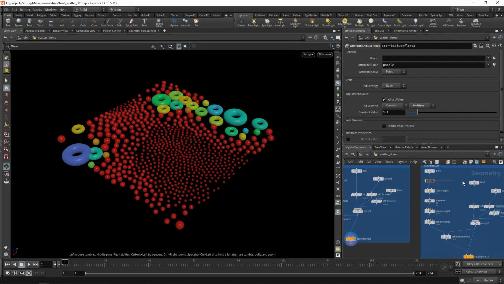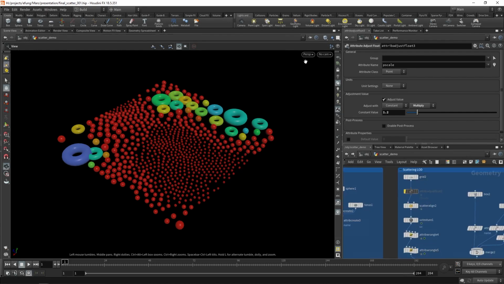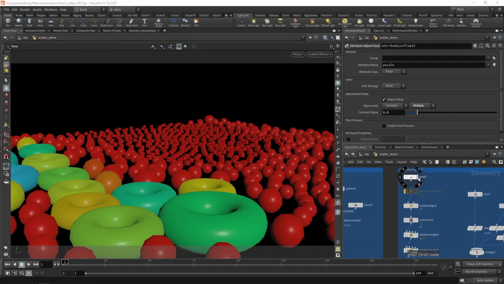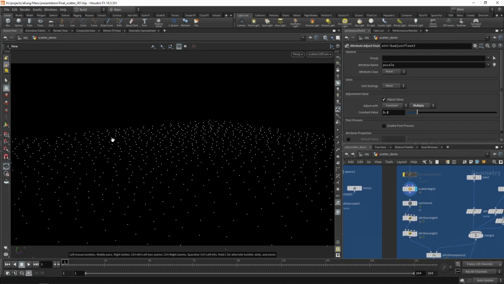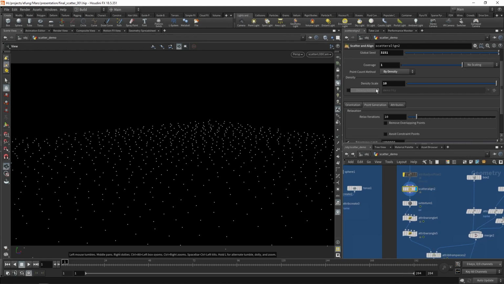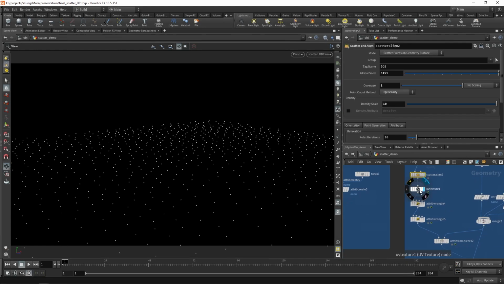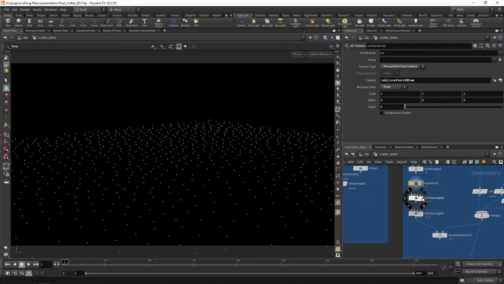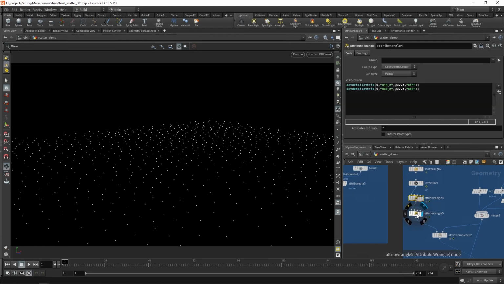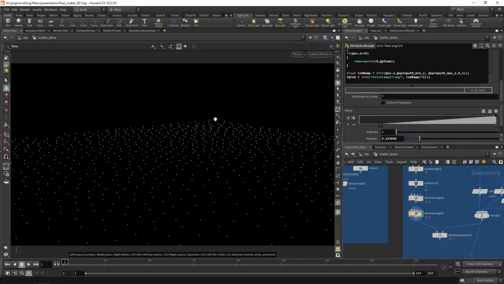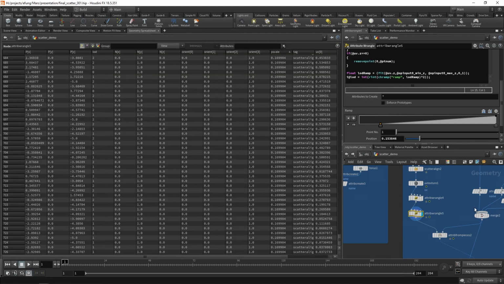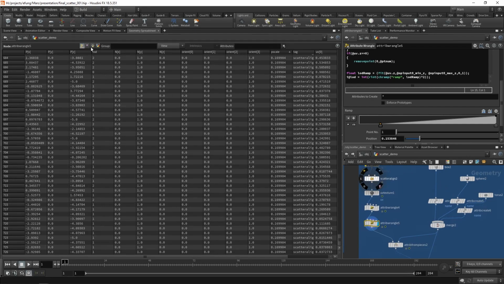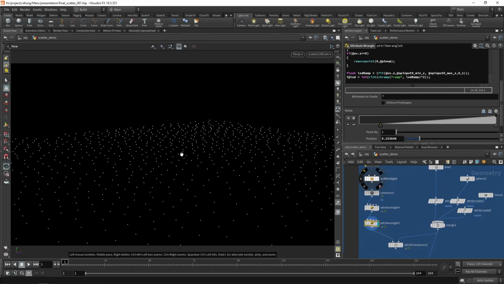And then the next thing I tried is scattering LODs. So I've got a camera and I've got a grid again. I'm just scattering some points on it. Then I took the camera and gave it a UV attribute using the camera, and I used that to create a ramp. So I'll find out the distance between each point and the camera and then give it an attribute accordingly. If it's close to the camera, I'll give it a different number for how far it is from the camera.